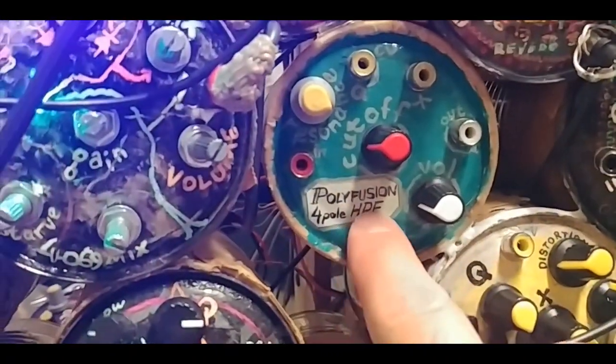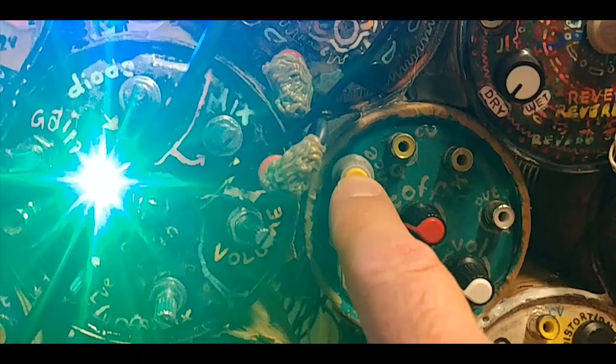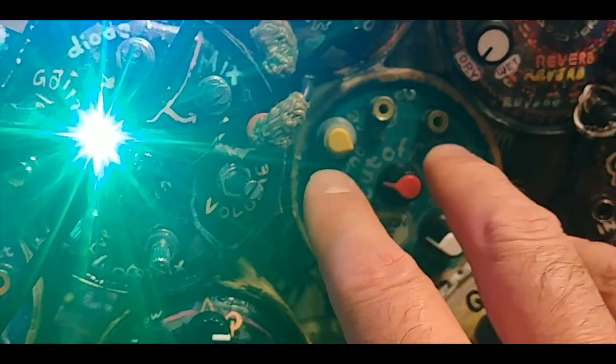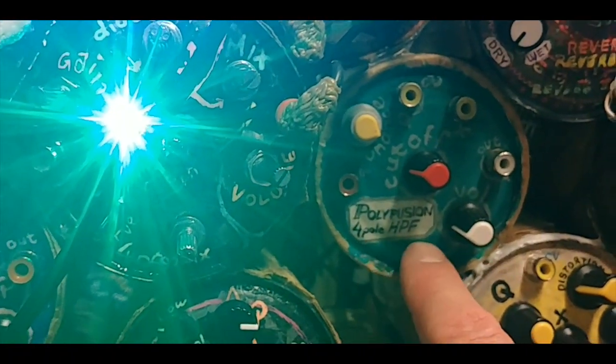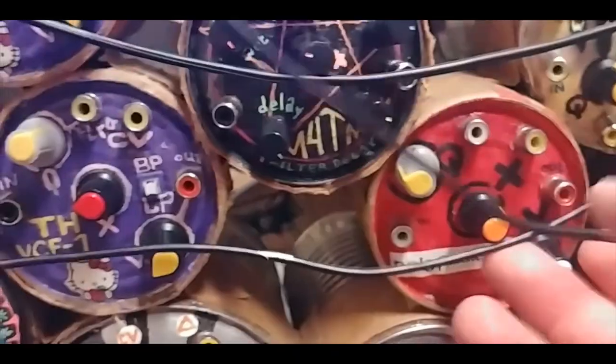Complicated. Sounds pretty good. Polyfusion 4-pole high pass filter with voltage controlled resonance. I've never found a really good use for voltage controlled resonance. Anybody want to let me know how to use that? That'd be great. Polyfusion high pass filter, polyfusion low pass filter.